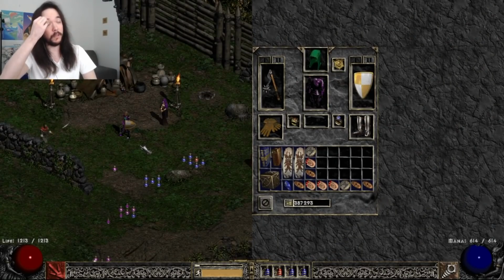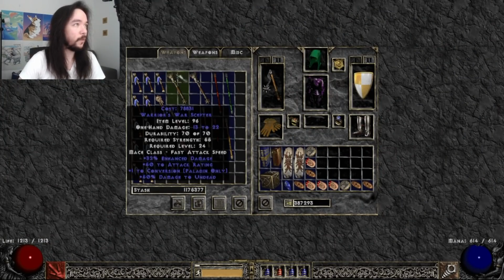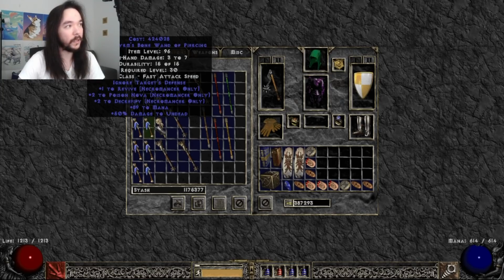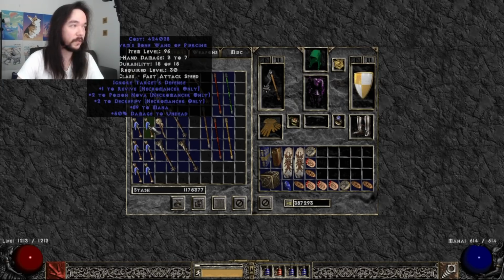But these potions do cost a lot of gold. And the best way to get gold is typically to pick up stuff that you find, especially wands, scepters, and staves. Specifically ones with a lot of plus skills will vendor for a lot of gold, like this. If you found this on the ground, this would vendor for the max vendor price, which is 35,000 gold.